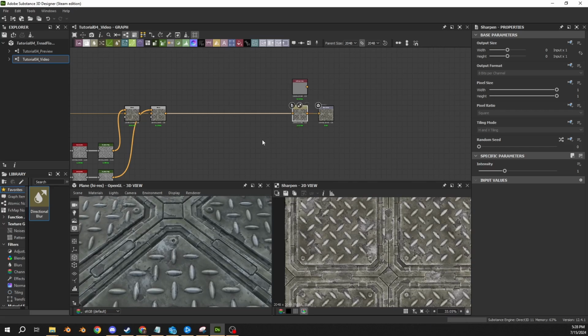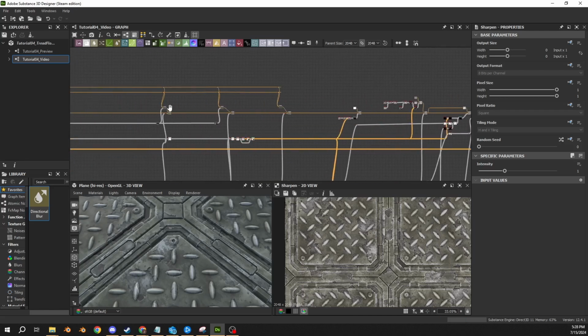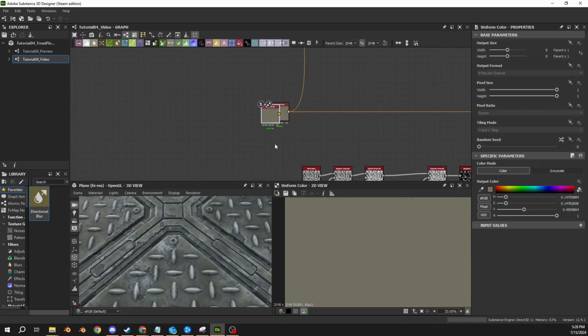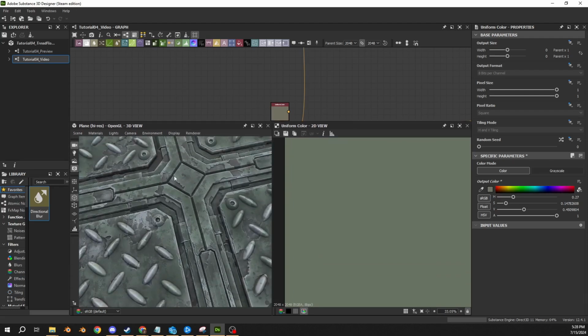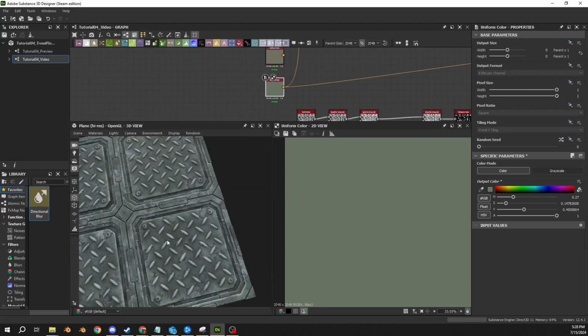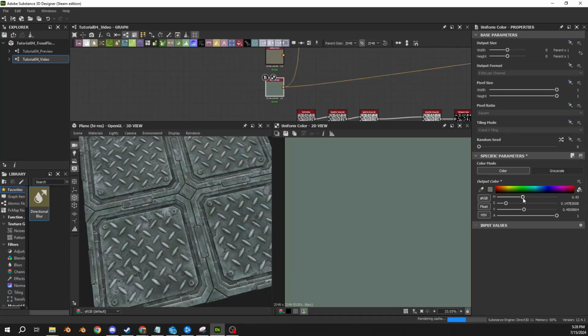So I like that. And then the cool thing about this is because it's all being driven by one color, we can copy paste and then drag this over here. And then we can choose whatever color we want. And you can see here that it changes dynamically. Maybe you want to make it more green. Maybe you even want to go into like teal or bluish. So you're able to get very different color variations. And then you can probably turn the saturation up a bit if you want to get more color in there. That looks pretty cool.